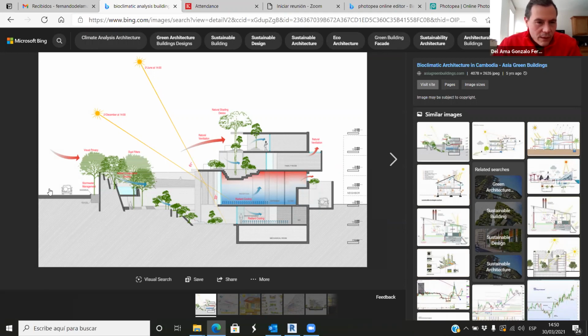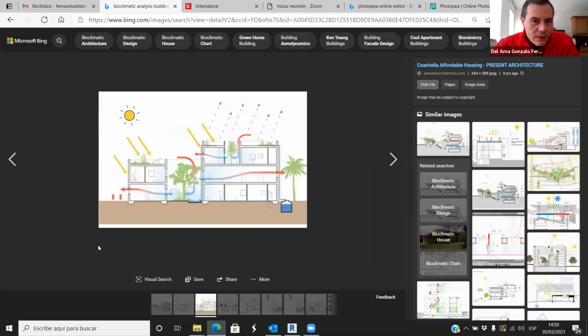So that always works. So that's why I wanted to include this part of the building, because I want to do something like this. But if you look at these kind of pictures, we always have the sun and we always have the natural ventilation. And we have green areas. It can be inside the building in this case, or it can be outside the building like this one. And then we can have different elements.